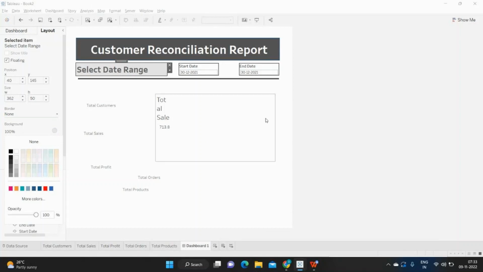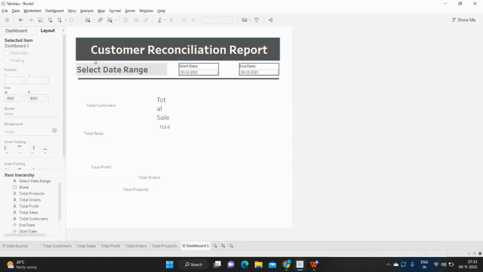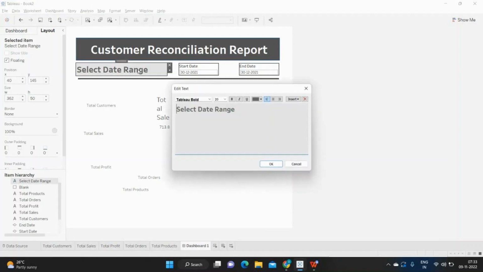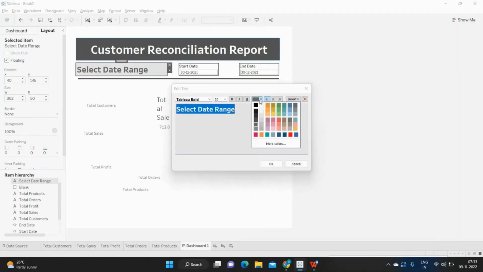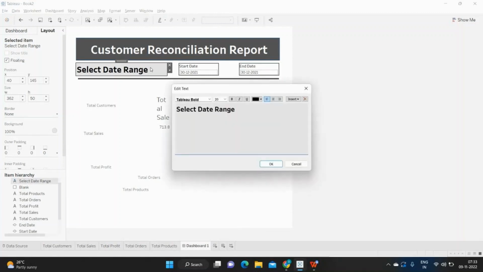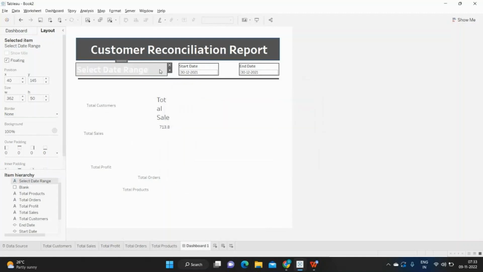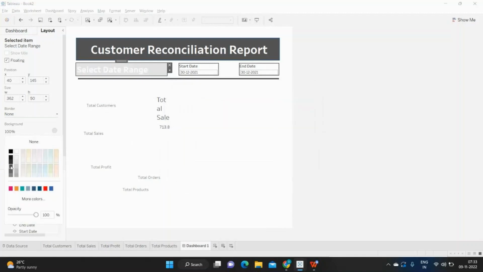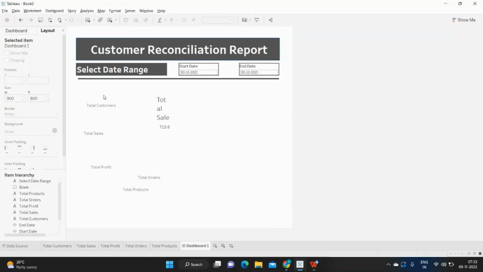So I'm taking this color simple, so black and gray, and I'm making my text black. Or you can keep the same color, no issues. We'll try with the same color itself. So I'll keep it white, and the background of this same third one will follow the same across all of that.